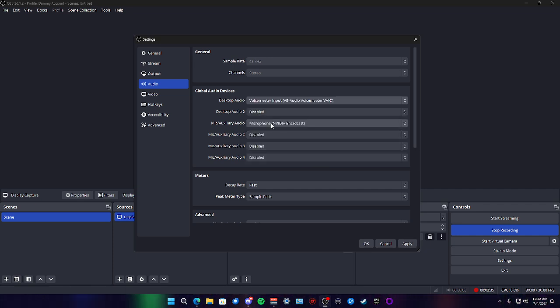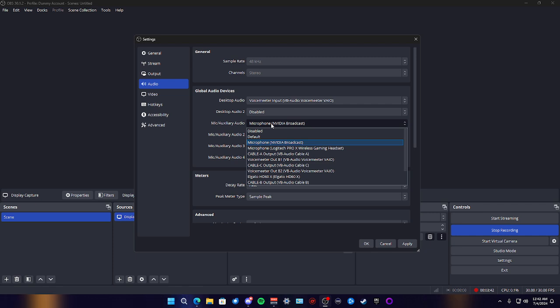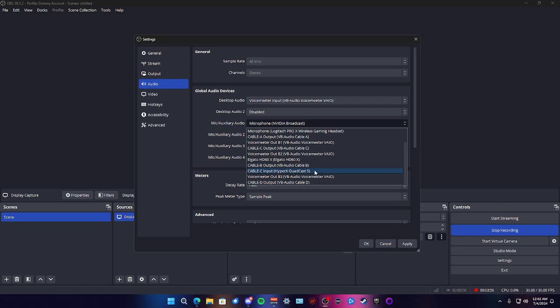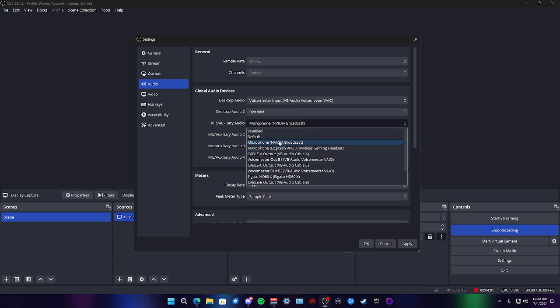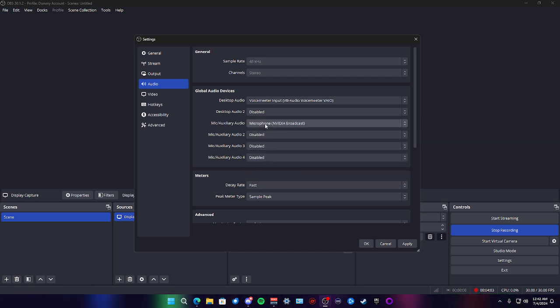And then I use the NVIDIA Broadcast for my microphone, so I use the noise gate part inside of that. So I automatically just use the microphone where it says NVIDIA Broadcast. That's what I use. But if I wanted to, I could use my headset microphone, or if I scroll down here, even though this isn't labeled properly, I can use HyperX QuadCast S, which is the microphone that I am currently using right now in this video. But right now I'm using the NVIDIA Broadcast microphone. After I'm done with all this, all you have to do is hit apply, OK, and you're done with that.